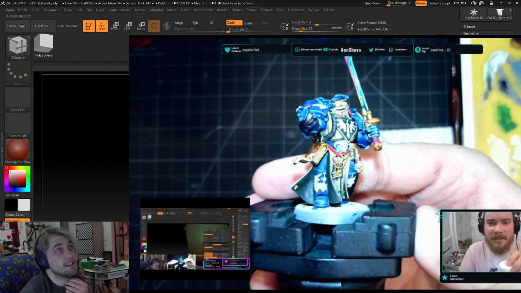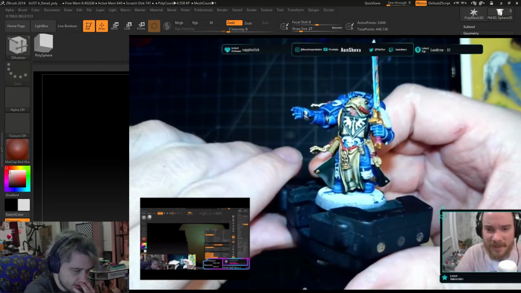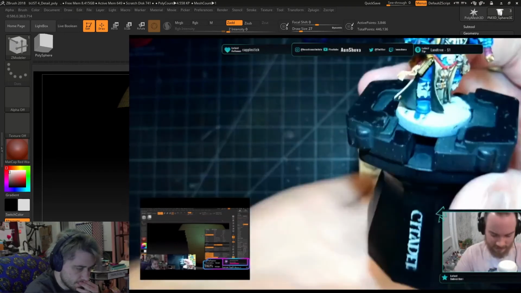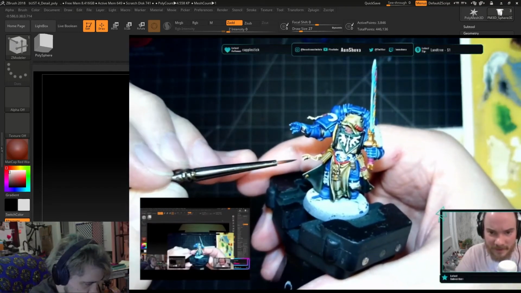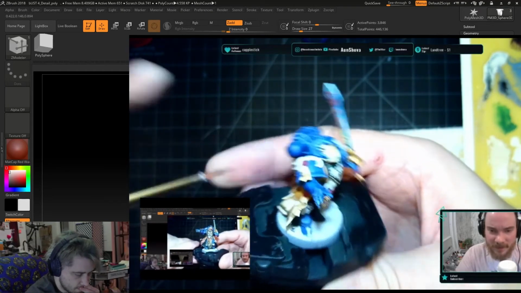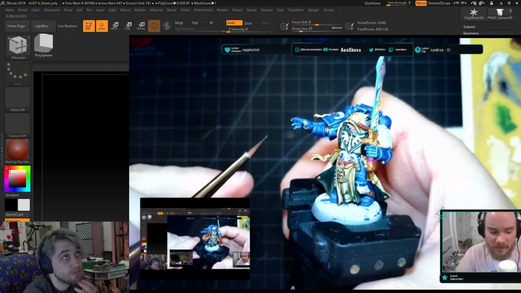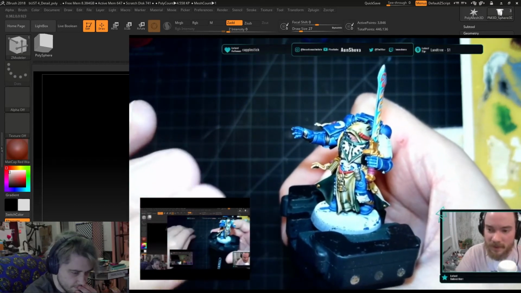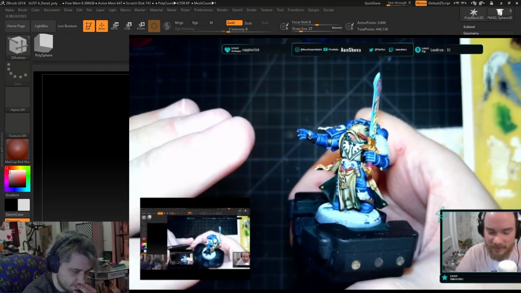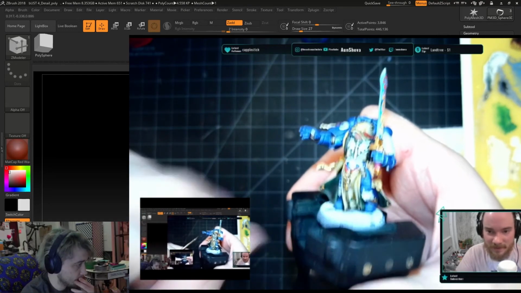Now, across the rest of the model, I'm looking at these little things called purity seals, these little flapping pieces of parchment. They're flowing in the same direction that his hand is pointing. So you get the idea that there's a force of physicality coming from this guy's center of gravity. The winds of change are moving, the forces that be are coalescing, and he's successfully casting a spell. That's what I love personally. His cloak is also flapping a little at the bottom, which is nice, so you get the feel that the winds are rising.